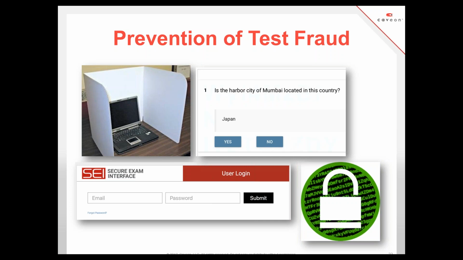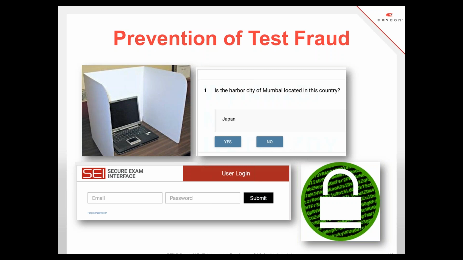The next one to the right is an example of a multiple choice question that does not show all the content. This is called a discrete option multiple choice, and I've spoken about it a number of times. This is what a test taker would see. If they had a camera, they'd be able to take a picture of the stem and the word Japan. And they may get another option and see another word. But it prevents capture of the complete item and therefore makes cheating and theft difficult.